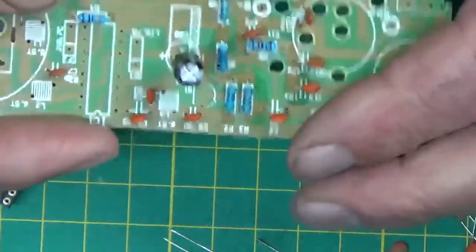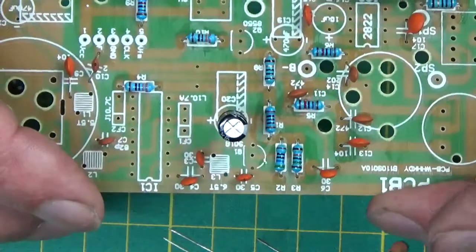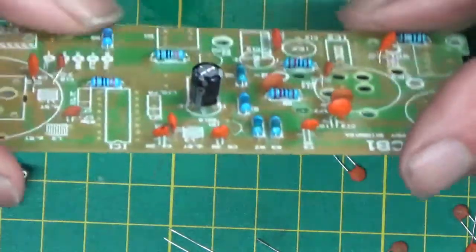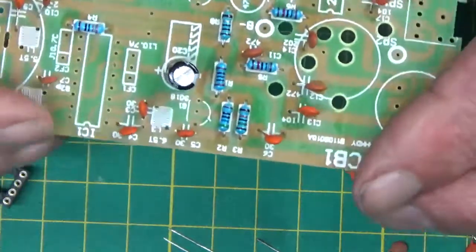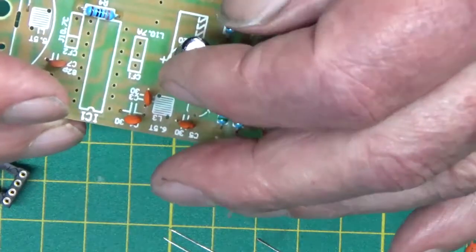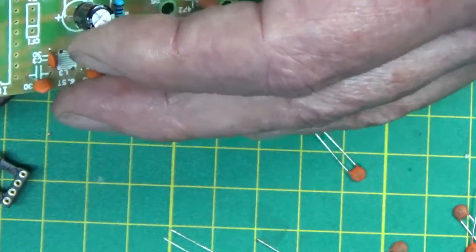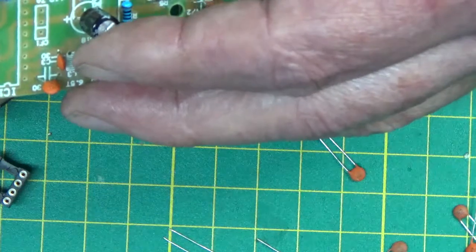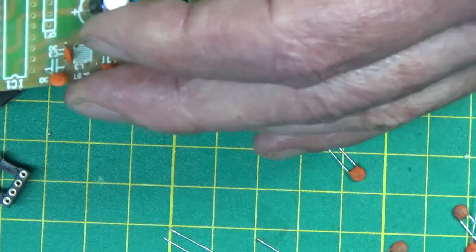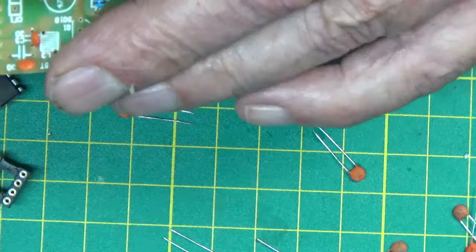Now, as I say, the silhouette shows it lying down. You could just push it all the way down and have it like that, but seeing as it shows it lying down, we'll just retract it a little bit and bend the legs. Like that.